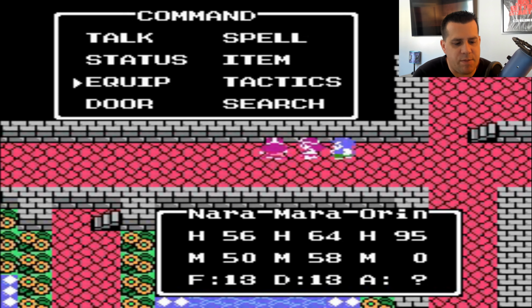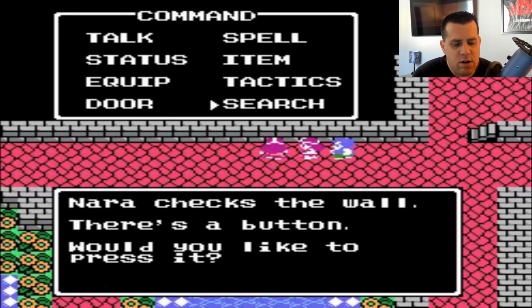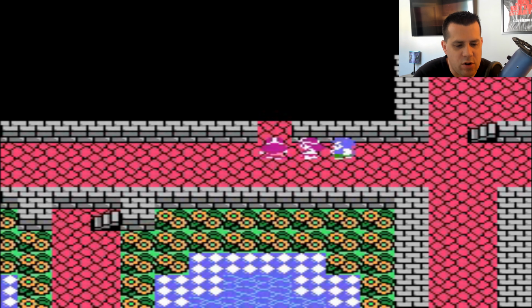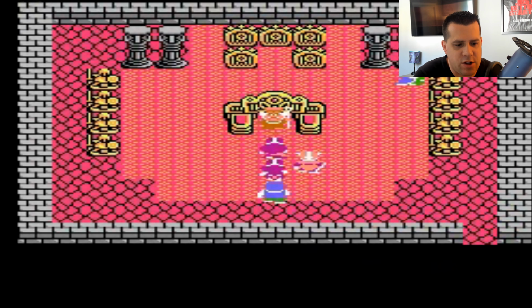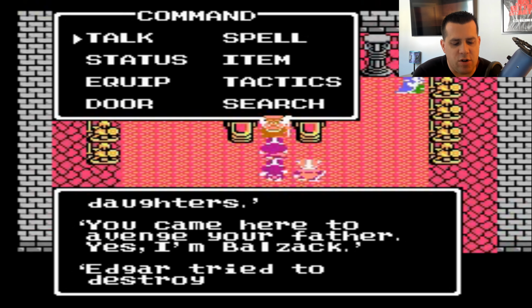So we have to go up to this spot in the wall. Go ahead and click search. Push the button. The door opens. And we enter Balzac's throne room. Talk to Balzac. He remembers who we are.